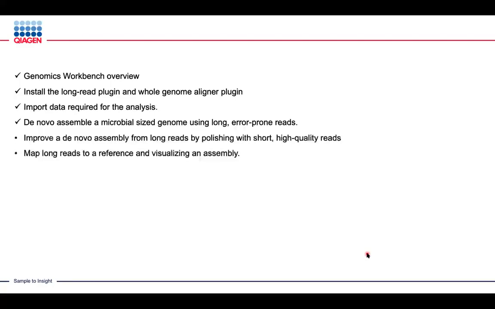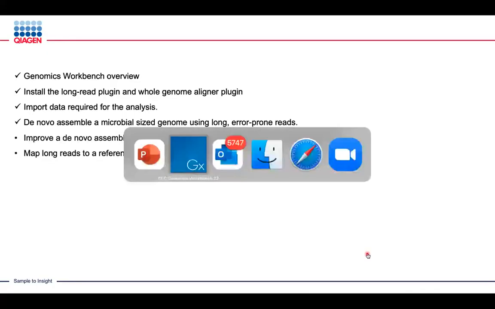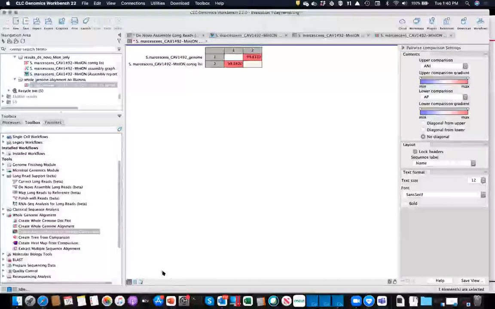If we look at ways of doing improvement of these sorts of genomes, there's ways of doing that when we use Illumina data. And so we've been asked to generate tools to be able to do that type of analysis. And again, if we just simply look at our toolbox here under long read support, we can easily go into our polish reads.